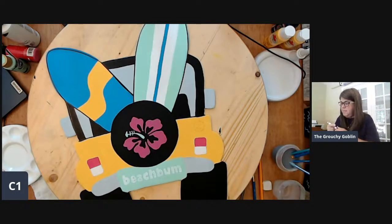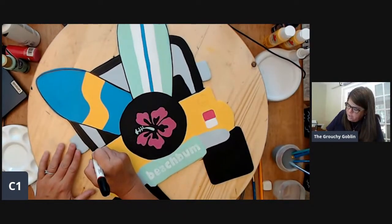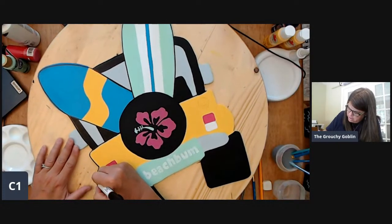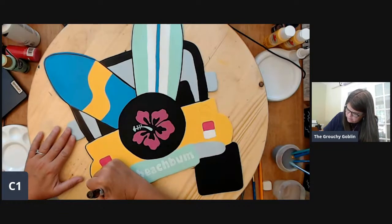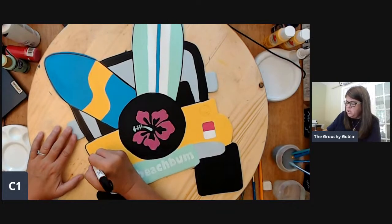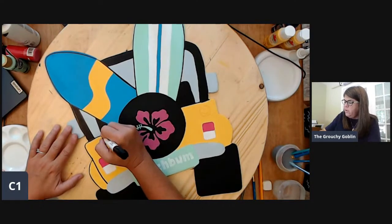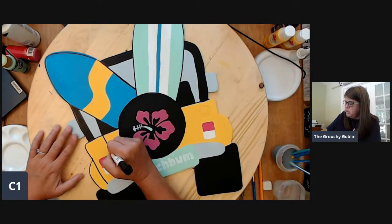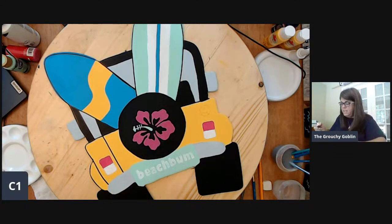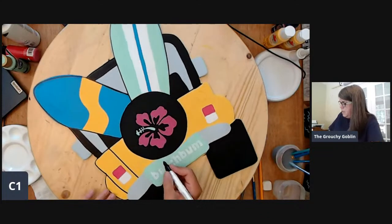That's important. All right, so I'm back to my Sharpie. I'm going to go just on the inside of the design again as I come around this curve here. And I'm literally just tracing the inside. Okay? And then for this portion right here, I'm drawing straight down. And for this, I'm drawing straight down as well. See how I didn't move my wrist? I moved my arm instead. Huge difference in keeping that line smooth.